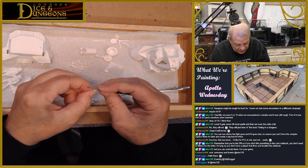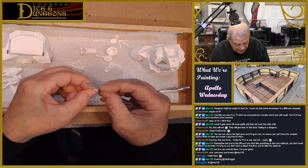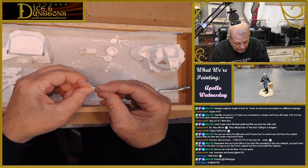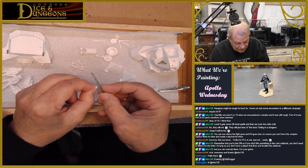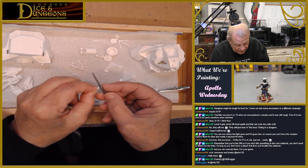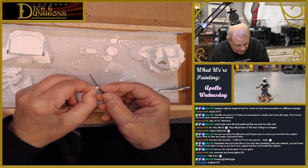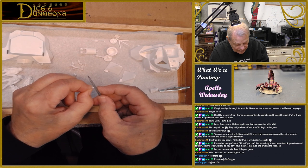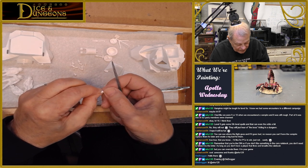I'm making every effort to keep the break to like 20 minutes or so that I can come back and paint, do a double check on these little nozzles, to make sure that, at least to my eye, which is not very good, they look okay. And then I'm going to paint the nozzles so that I will get some relaxing painting done during the relaxing painting show.